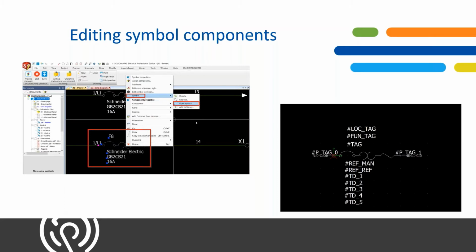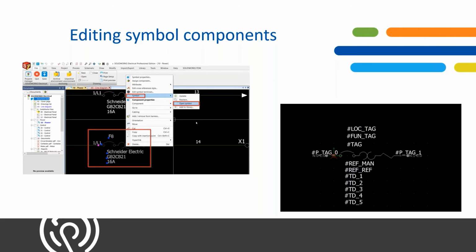So as you know, what you want to do is click on any of the symbols that you dropped into your project. Let's say we want to make a change to this. So you want to click on it to highlight it, right-click, and when your right-click menu pops up, you want to look for your symbol, and then open that symbol. Once that symbol is open, it's just shown to the far right of the screen.